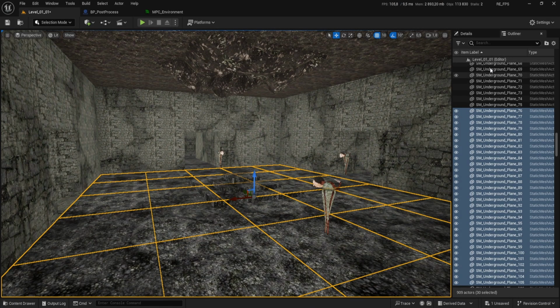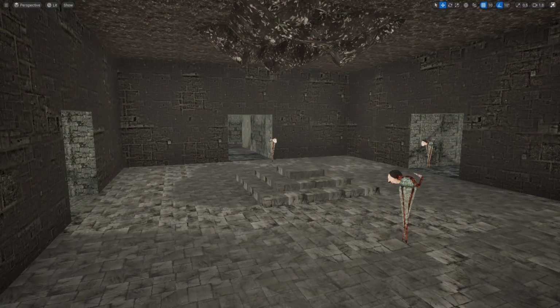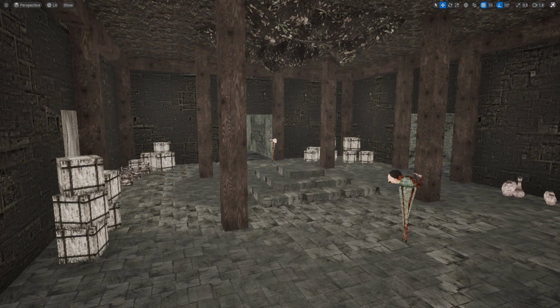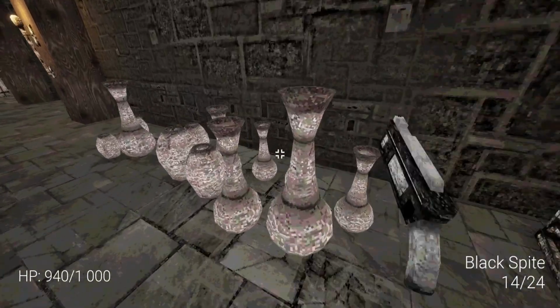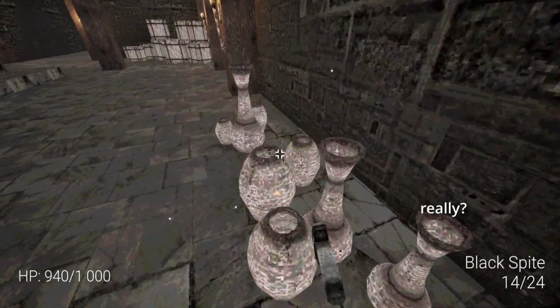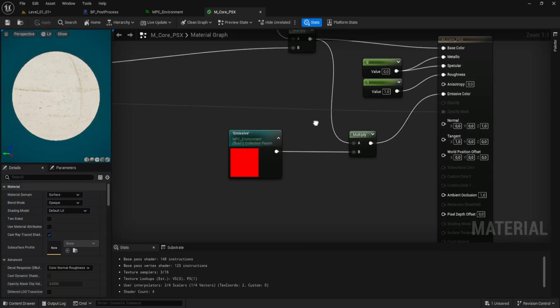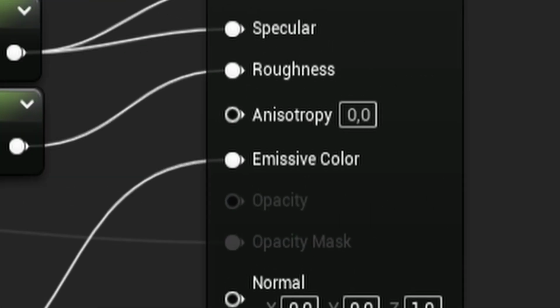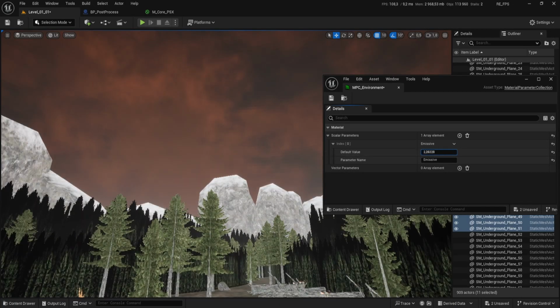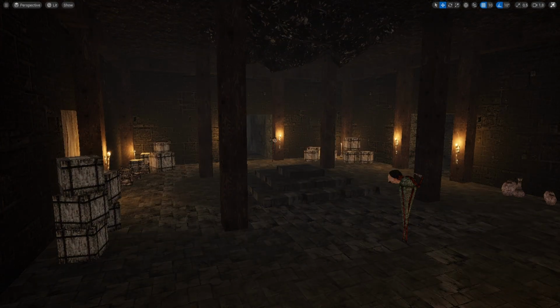Finally, we can move on to improving this section of the map. Change the textures for better looking ones, add some large props, add some smaller props. These are all destructible and can drop random pickups, at least not yet. Add some torches, make it darker. Every material uses this one scalar parameter to drive emissive, except the sky apparently. So when you enter a collision shape, it will change this scalar at runtime, at least not yet.